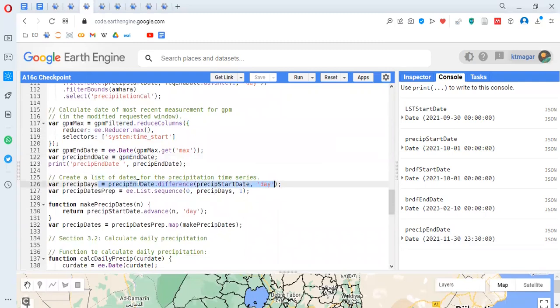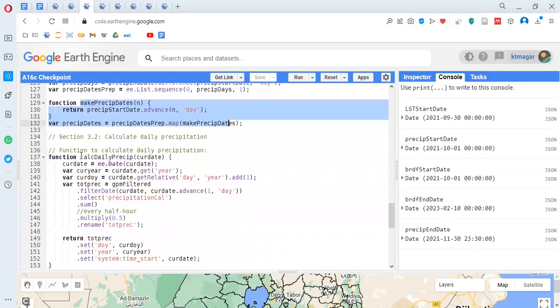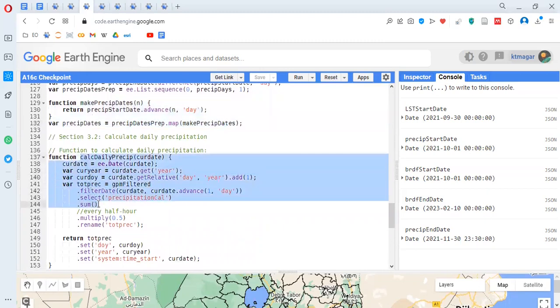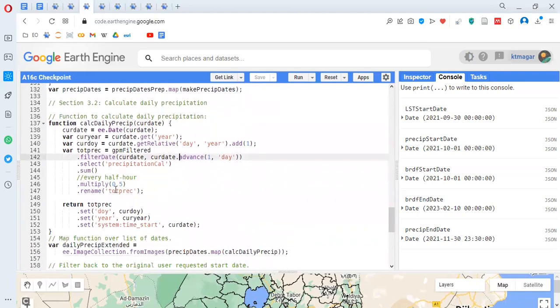So we're subtracting the precipitation start date from this in date, and then we are creating the sequence of the days, and for each day we are making this function to advance one day ahead. And the main thing happens here: we are calculating the summation, or adding the images present within this to date, and we are multiplying with this constant, and then we are renaming it as something else, and returning it with some more properties added to it.